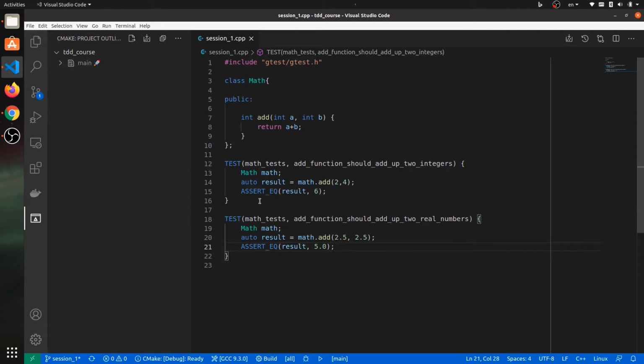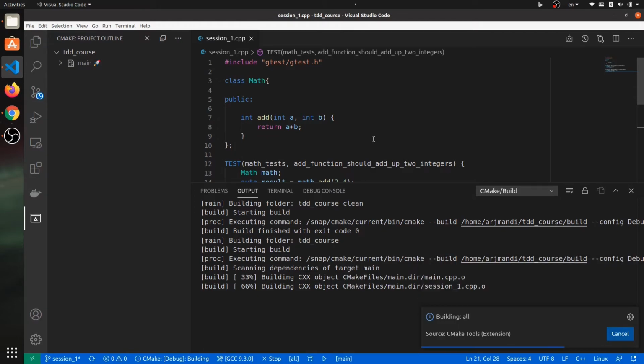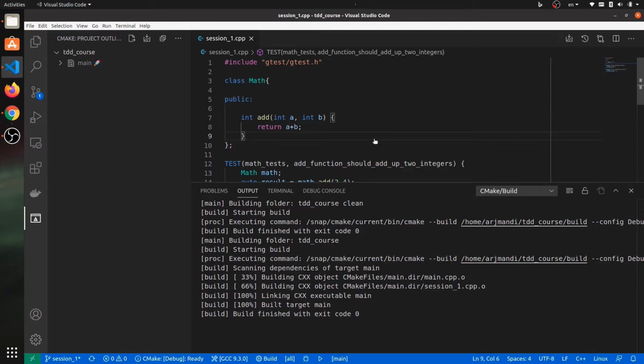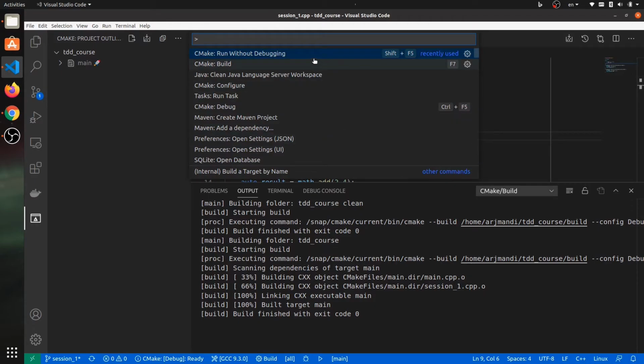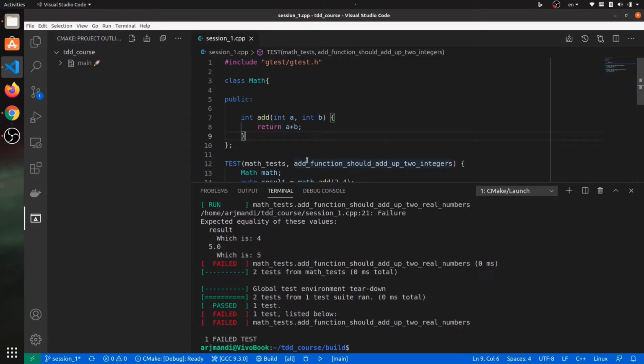Then make sure the test fails. Run test cases. Okay. Look at here. This line says the new test case that we have written failed.